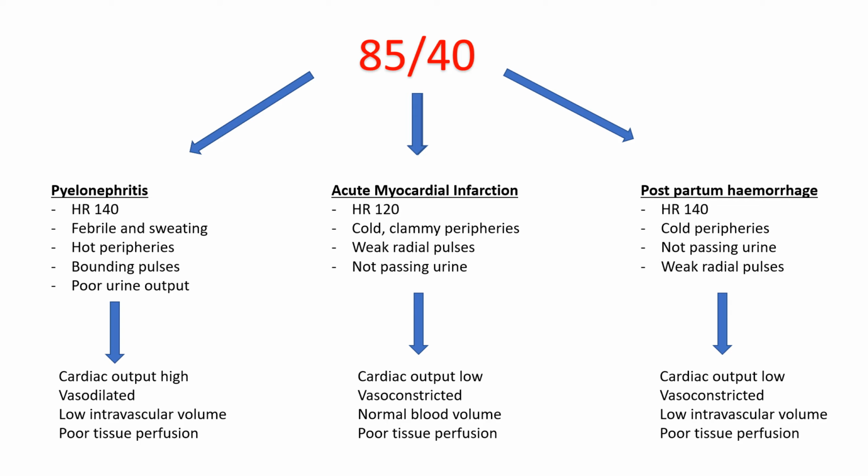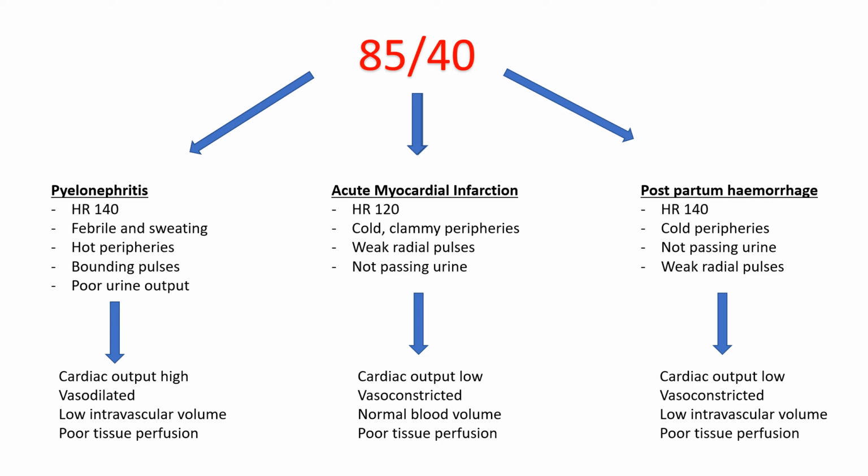She also likely has low intravascular volume. And again, we know that in sepsis there is leaking of fluid from the intravascular space into the interstitial space, and also often sick patients become dehydrated because they're not able to eat or drink. Despite the high cardiac output and the vasodilated state, there is evidence of poor tissue perfusion. We can tell this because her urine output is poor, and so actual blood flow to the kidneys and probably other tissues in the body is poor.